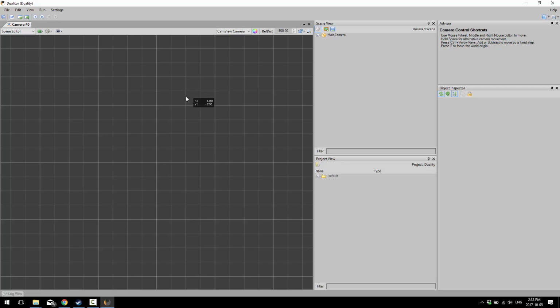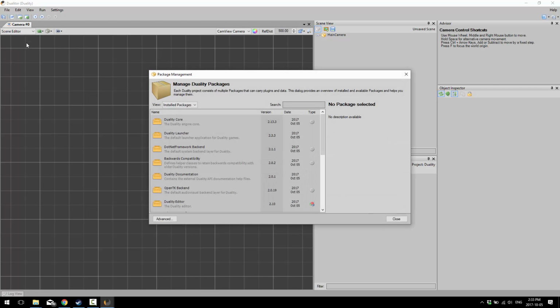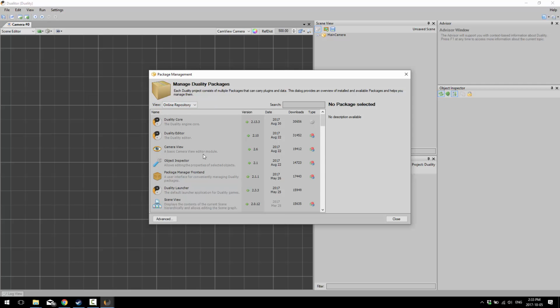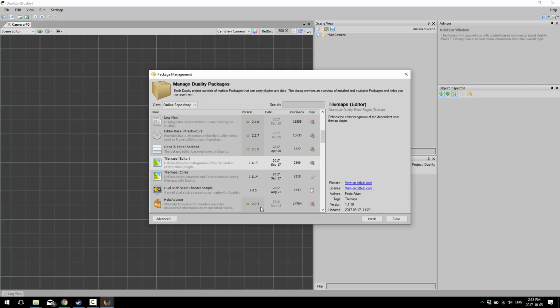First thing we're going to do is actually have to add a couple more functions to the editor. It's implemented in a very modular way, so it's not all you can eat. If there are things like, say, tile maps, which is what we're going to use today, not all games need that, so they've implemented them as plugins. So going on to the online repository here, and we just want to go ahead and add 2 plugins. The first one we want to add is the tile maps editor. Install that guy.